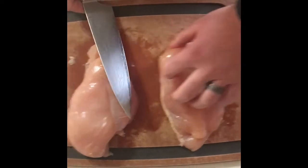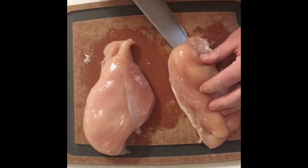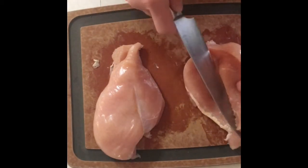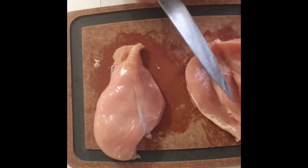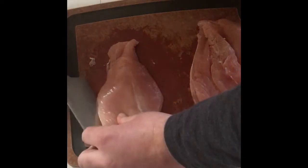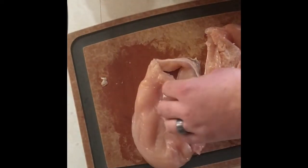Alright, to butterfly, cut the big part in, straight down, pull it apart, get a little spread going. Don't cut all the way through, because you're gonna pound it out. Do this one real quick. There we go. Perfect.